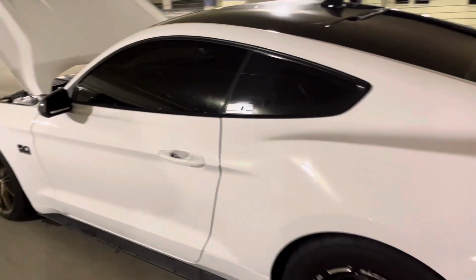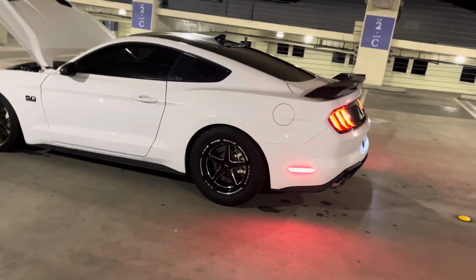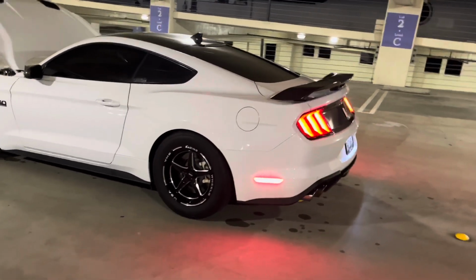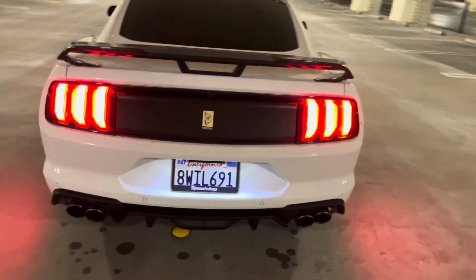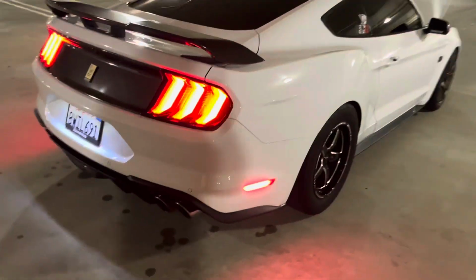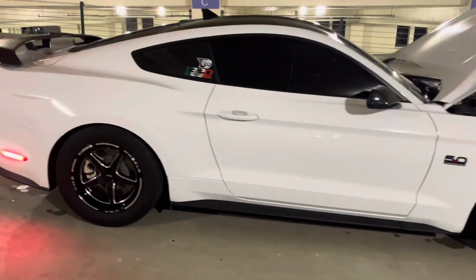Feels so good to finally drive the car again. It's been two weeks, almost three weeks since I've driven it. Had to give her a quick wash. So that's what that is, just water. She looking good.